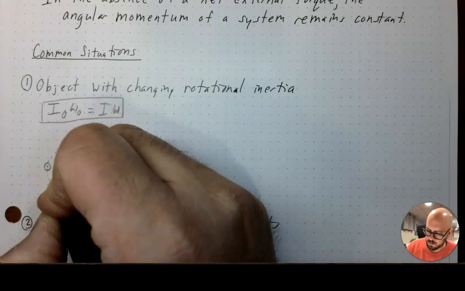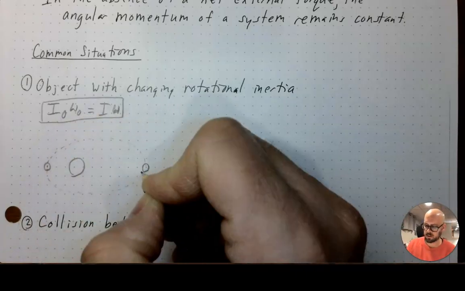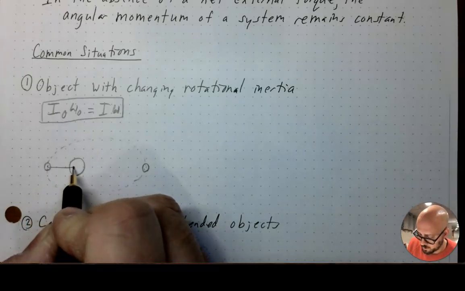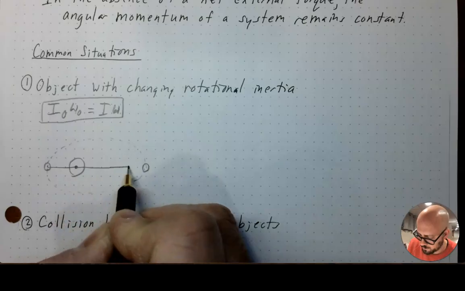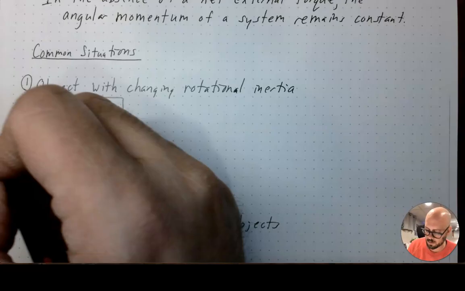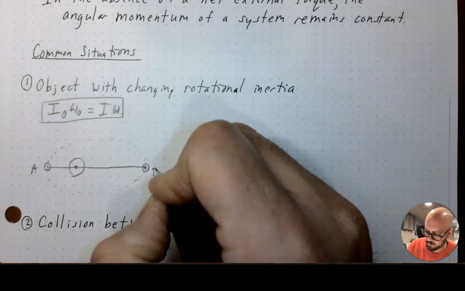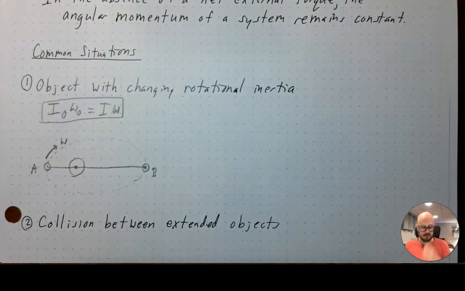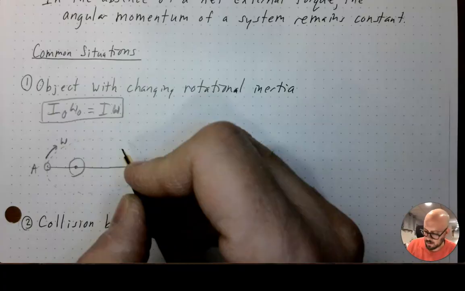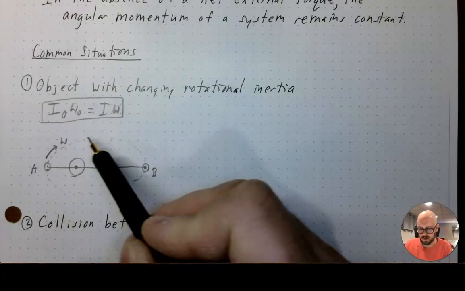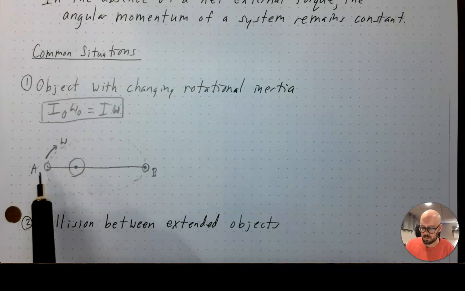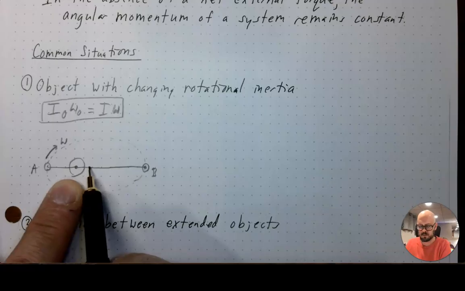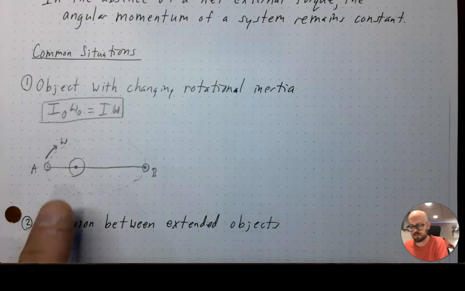Anyway, the simplest example of changing rotational inertia would be orbits, and more on this in section 6.3. But if I were to show an elliptical orbit of a satellite, and show that satellite at two different points along its orbit, so point A and point B. Now, this object we're going to imagine is rotating in the clockwise direction, and it does that all the way around. Now, from point A to point B, the planet or the satellite gets further and further away from its sun or its planet, whatever. We'll say it's a sun and a planet.